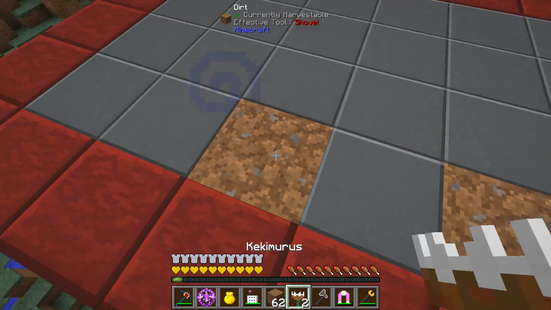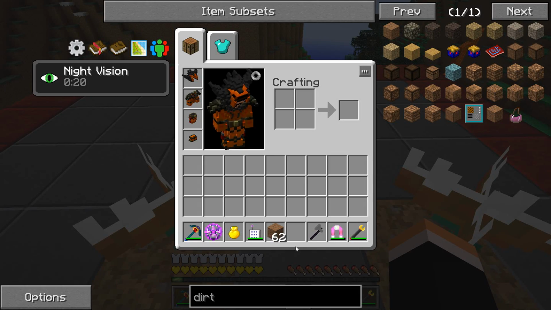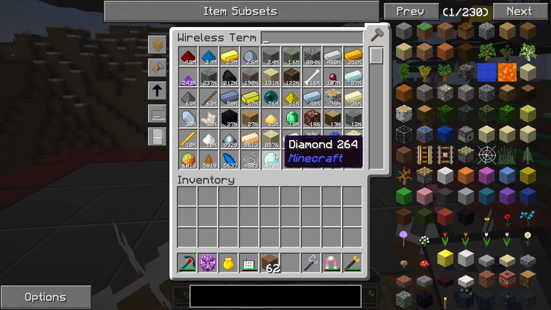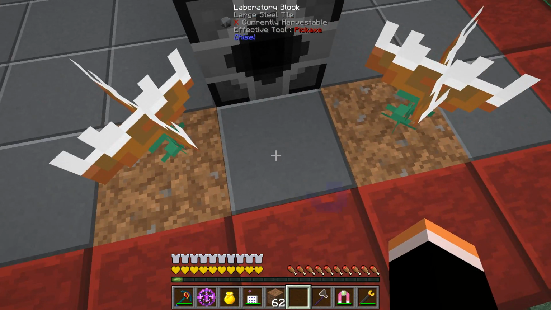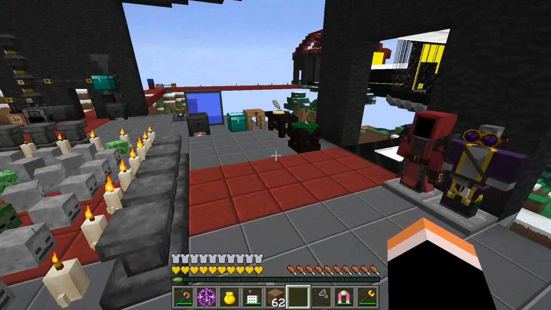And I'll place the Kekimurus right here. The cakes will go between, sort of to conserve a little bit of space. I'll need a placer, and I know I have some spares, if not one. I don't, oh well, here. Yep. Here we go. And we'll aim it here so that the cake pops right here between the two. Then I'll need a mana spreader, and I believe I have that in my magic chest up here.